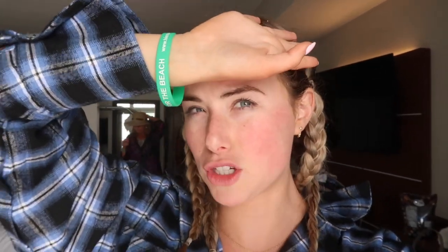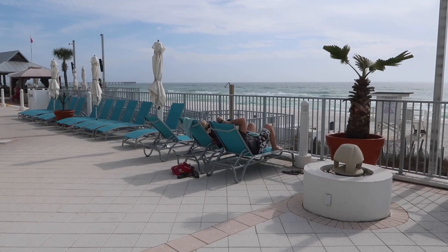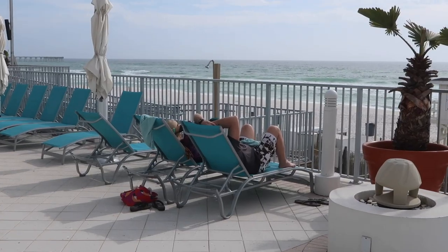I was just watching Housewives and doing emails but the sun came out, so the fam and I are about to head down to the pool and probably read my book a little bit, maybe take a nap in the sun. They have a lazy river pool, a regular pool, and a hot tub. We're going to the Shrimp Basket for dinner tonight — I have a collab, it's right down the street — and we met some people last night who said there's all-you-can-eat shrimp. Look how cute my parents are basking in the sunshine.